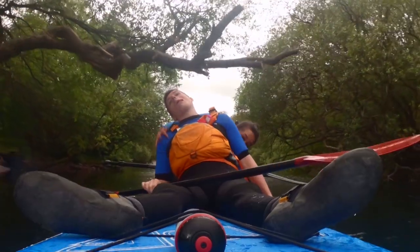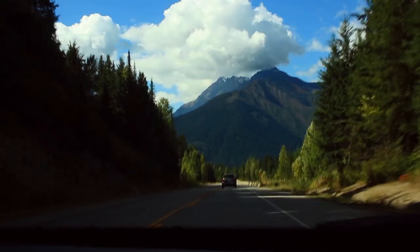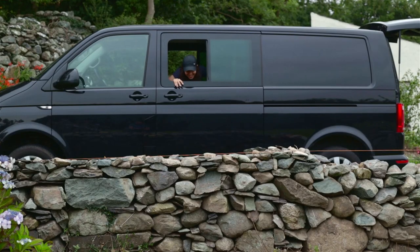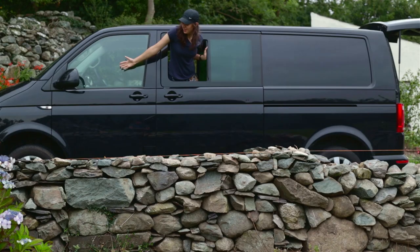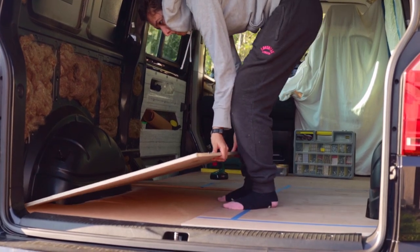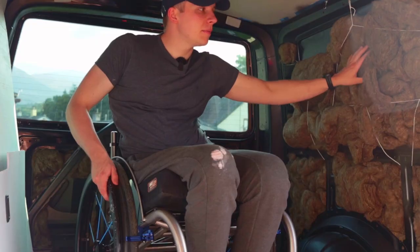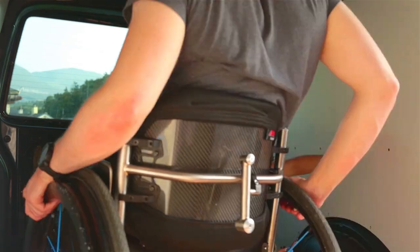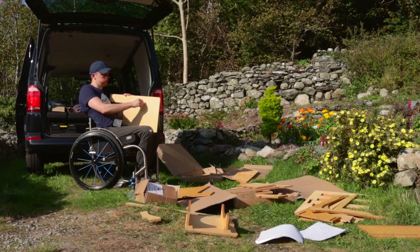Hi, I'm Claire and this is Craig, and right now we were supposed to be travelling around Australia and New Zealand in a campervan. But since we had to cancel those plans, we decided to buy our own van and have a go at self-converting it into a campervan. Neither of us have a huge amount of DIY experience, and being in a wheelchair adds another challenge, so it's going to be an interesting experience. In this episode, we put the wall panels in and we begin to build the bed.